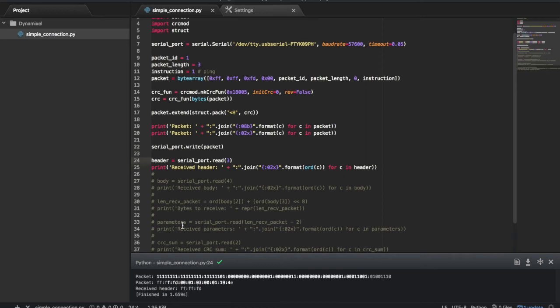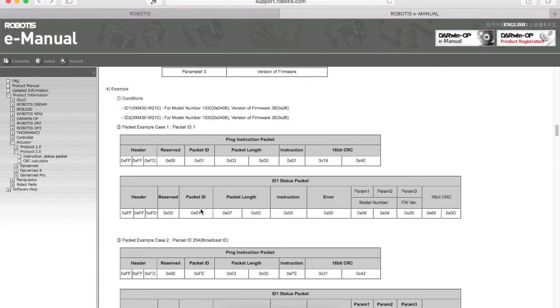Great. Now you could make some special code that if you didn't receive that header, you would receive 1 more byte to see if you would receive the header, and so on until you actually had FF, FF, FD. That could be mumbo jumbo data on the line. Sometimes there is. Okay. Then next we want to receive the body. So we receive the header. This is what I call the body: the reserved word, the packet ID, and the packet length. Because this is also fixed and this is varying, right? So I want to read up to here so that I can get the packet length and figure out how much I need to read.